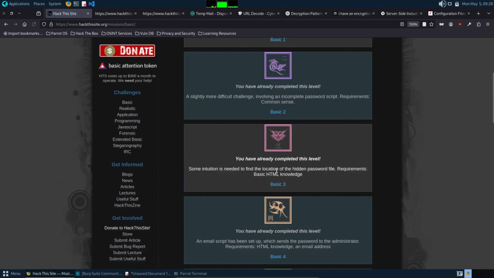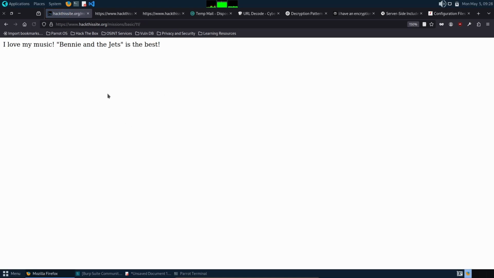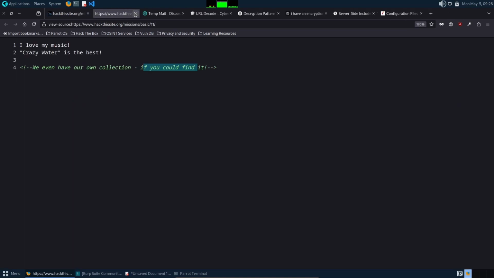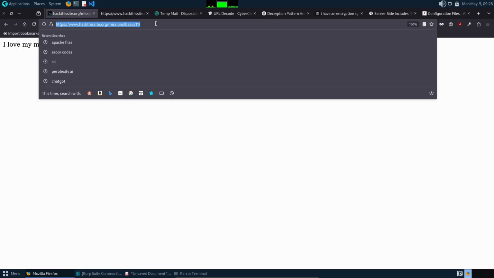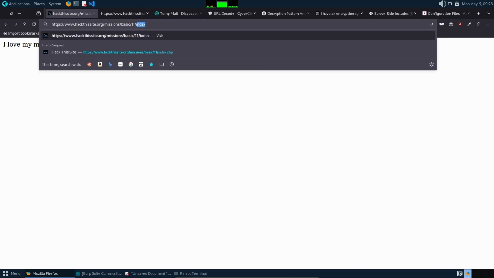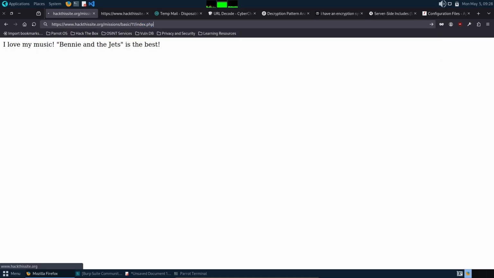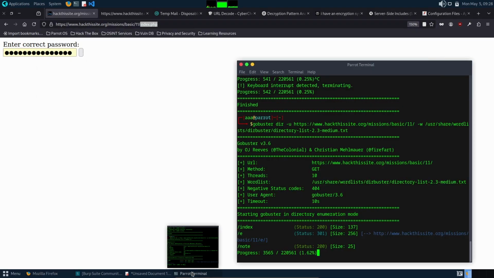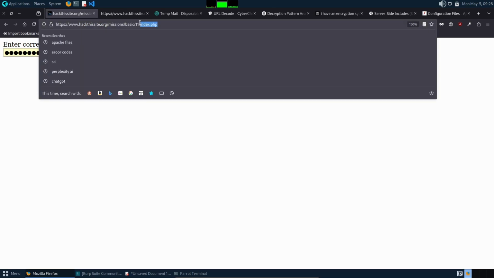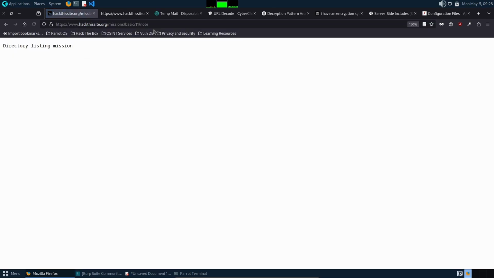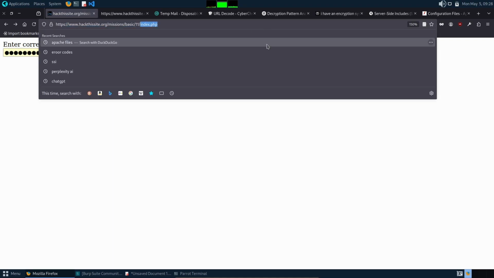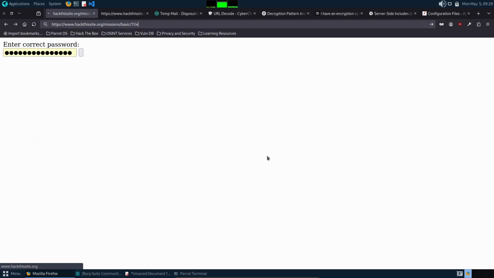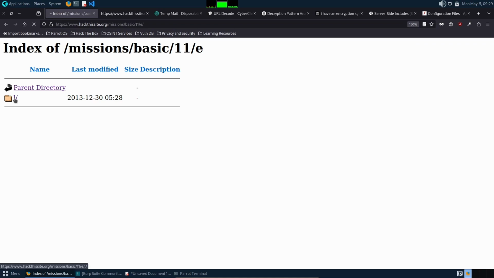So I'm just moving to the basic, in the task basic level. So this is the page. We have the index.php, right? I don't know if the password was changed or not. Anyways, we have a note, /note here. So let us move to note. It's the directory listing mission. Anyways, we have to move to some directory called E, right? I don't know if the password is changed from here or not.